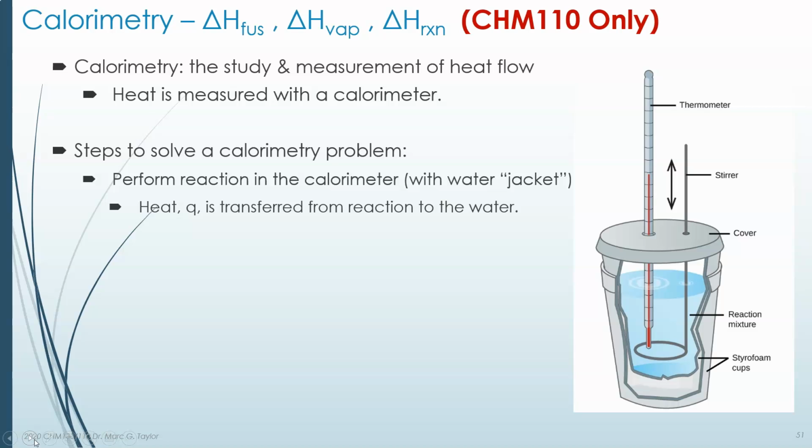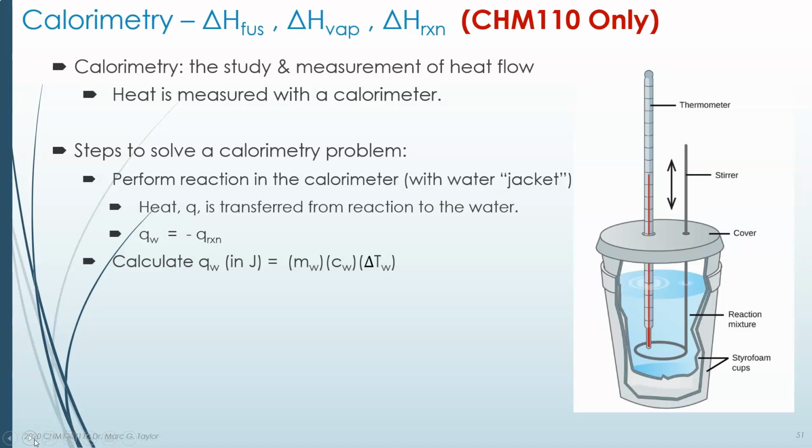Now, we can't measure the heat of these reactions directly, but what we do know is that since heat is transferred, whatever the heat change in the water is that we can measure, it's just going to be the negative version of the heat transfer that happened from the reaction that we're actually interested in. So the Q of the water is just the negative Q of the reaction, and we can calculate the Q of the water directly from knowing the mass of the water, the specific heat of the water, and the change in temperature of the water.